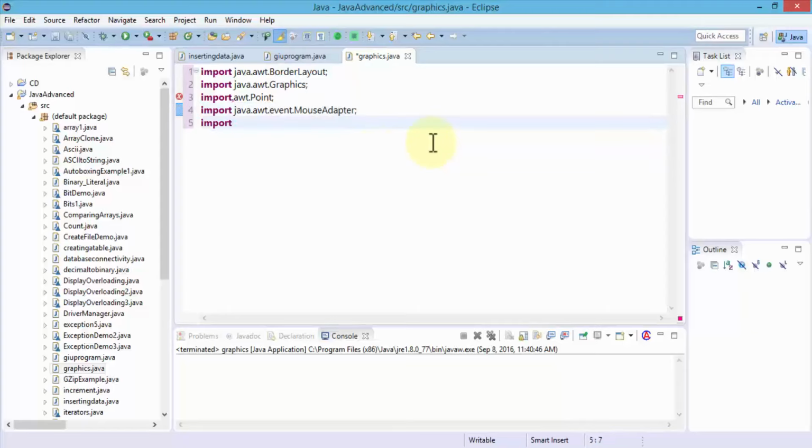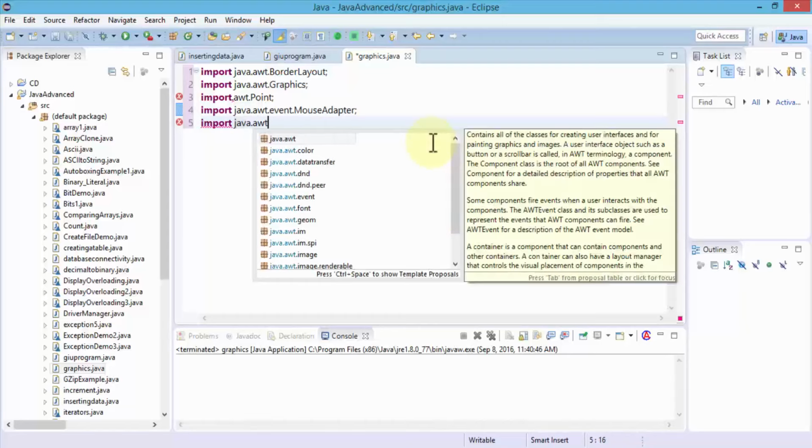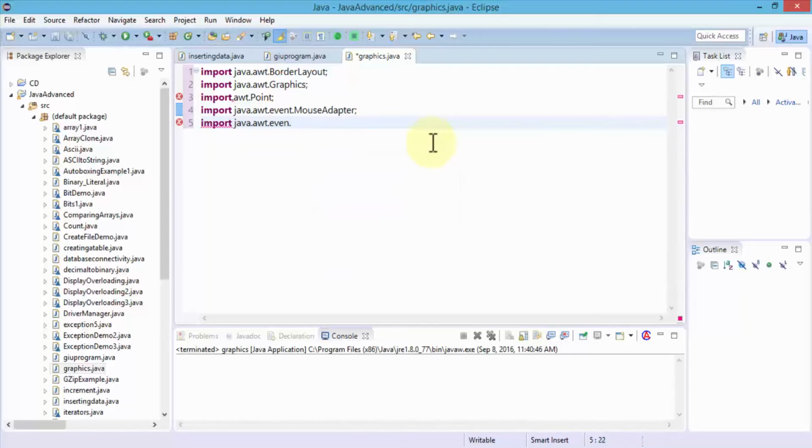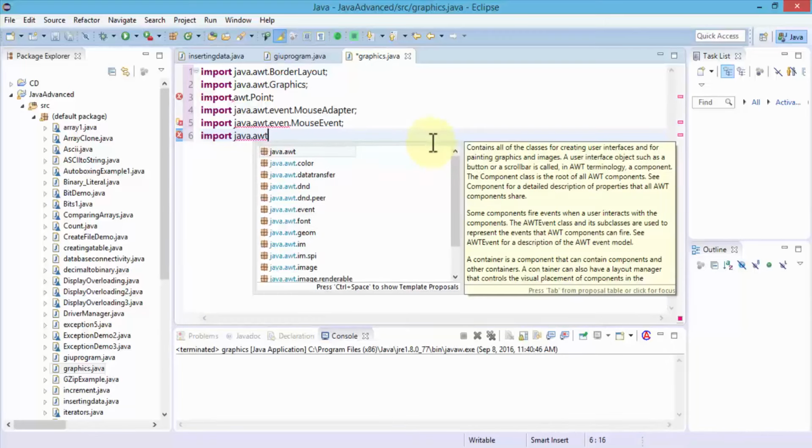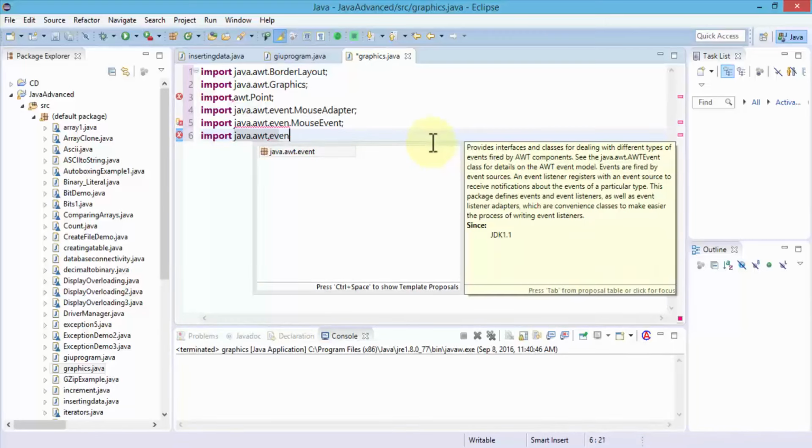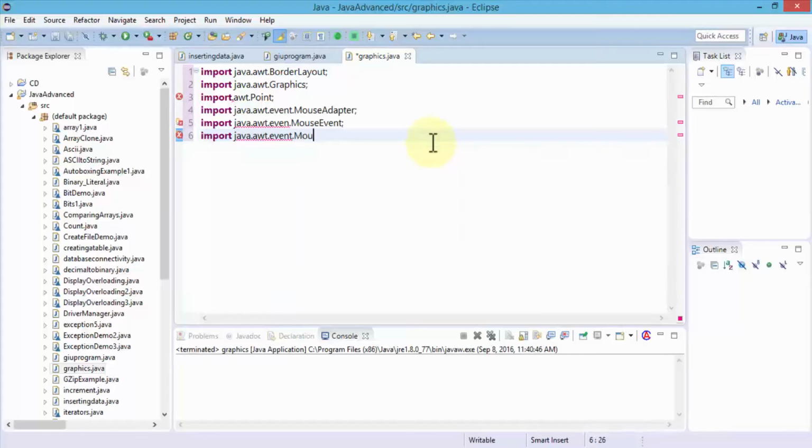Next library is import java.awt.event.MouseEvent, and maybe another one, and then I'll explain each one of these. Let me do another one. Import java.awt.event.MouseMotionAdapter. Perfect. And then maybe a few more for Swing, right?